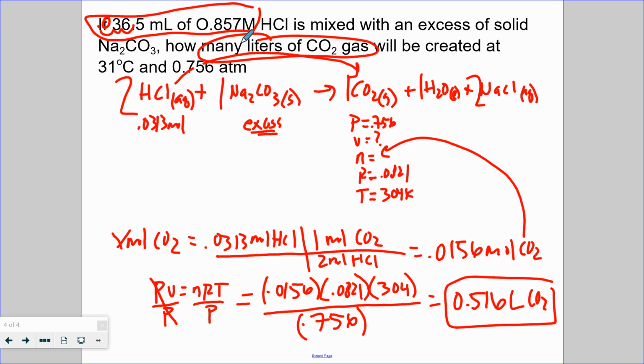So wow, there it is. So you can see what happens in chemistry, you guys, is we learn a skill, we add it on to what we already know, and we start stacking these problems up. And this is a huge problem here. If you think about it, all the stuff you had to do, you could almost make a final exam out of this problem, because you essentially had to do everything we've done for the last 2.5 months, right? You had to write and balance an equation. You had to do some basic stoich. You had to deal with a gas using PV = nRT. You had to deal with an aqueous solution using molarity, and combine all those skills.